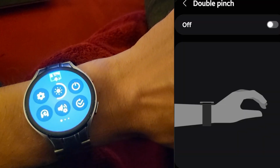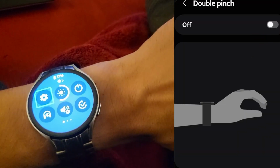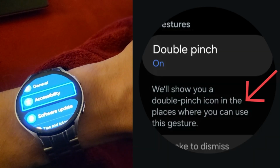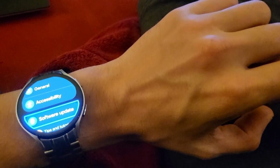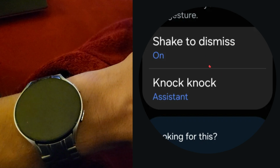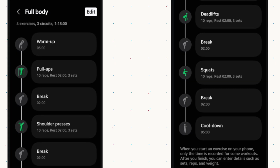We know we had this before, but now we have different options available. For example, we have double pinch. As you can see, you can toggle this on or off. When double pinch is available, it will show you an icon in the places where you can basically use this gesture. You also have shake to dismiss and knock knock, which is customizable. As you can see, it has been assigned to the assistant right here. When it comes to your workout routines, you can now customize it by different sections and different exercises, including a warm-up, a cool down, and a break, everything at your fingertips in One UI 6 Watch.